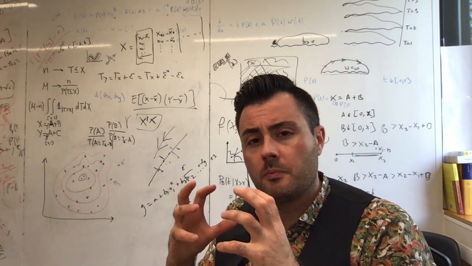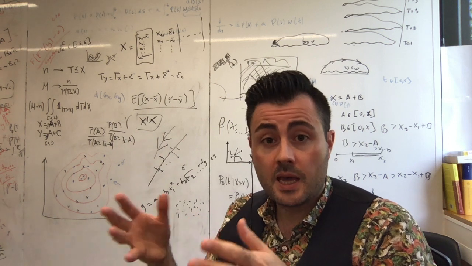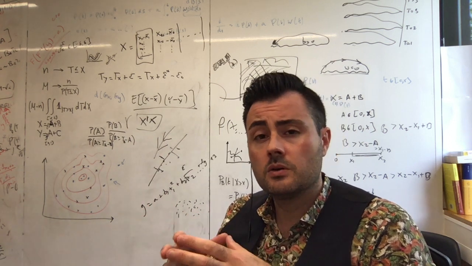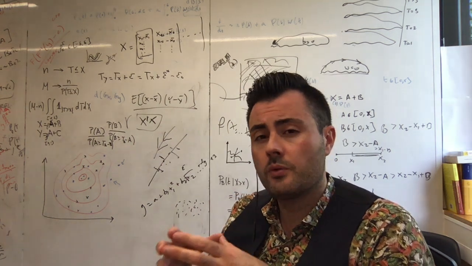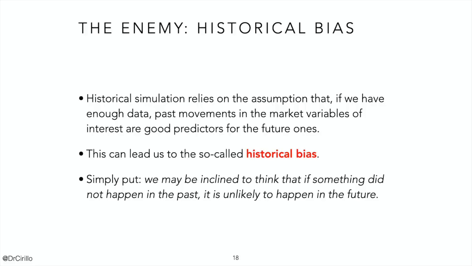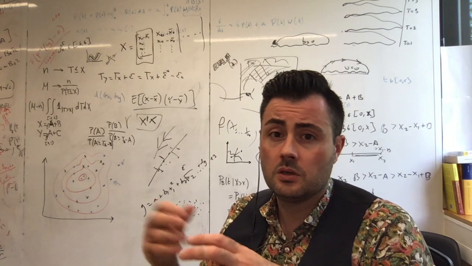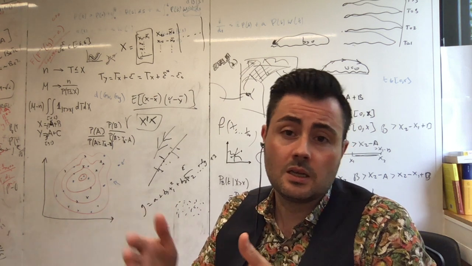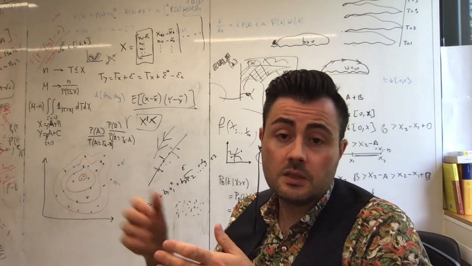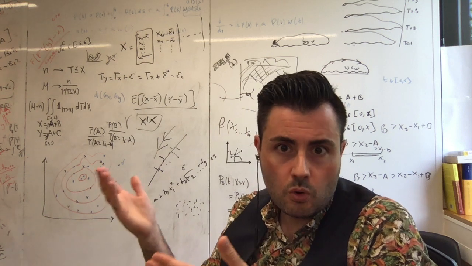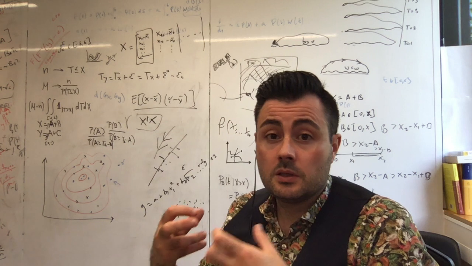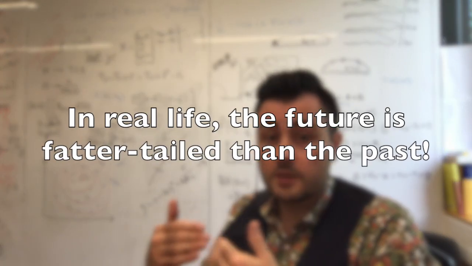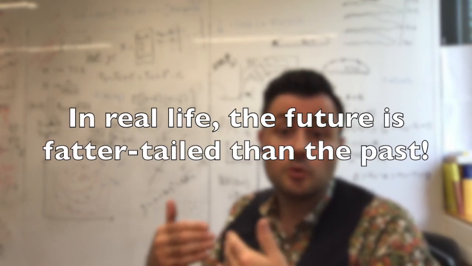Now, what's the problem of historical simulation? As we already observed, historical simulation is bound to be subject to historical bias, that is to say, to over-rely on the past in order to make predictions about the future. You consider the past an optimal predictor of the future. But you can understand that looking at what happened in the last 501 days or more tells you only a little part of the story of what can actually happen tomorrow.